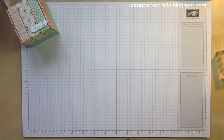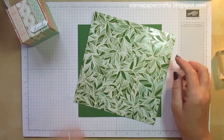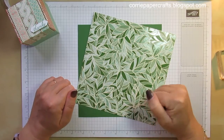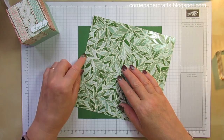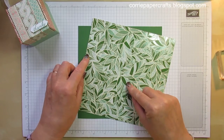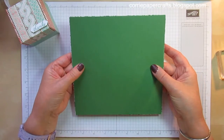So to make your box, you will need a piece of cardstock for the base, which measures 7.5 inches square, and a piece of DSP for the lid, which measures 7.5 plus a little bit extra to make sure that it fits over the base, and especially because, as usual, I'll be making a reinforced lid, so you're going to have an extra fold in there as well. So this piece actually measures 7 inches and 9 and a tiny little bit 1/16. So just line it up to 7.5 inches and then add just over 1/16 of an inch more each side that you cut, so that if I do put them together, you might be able to see that it just very slightly is larger than the base.